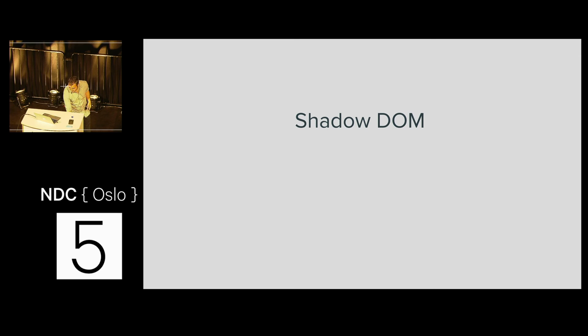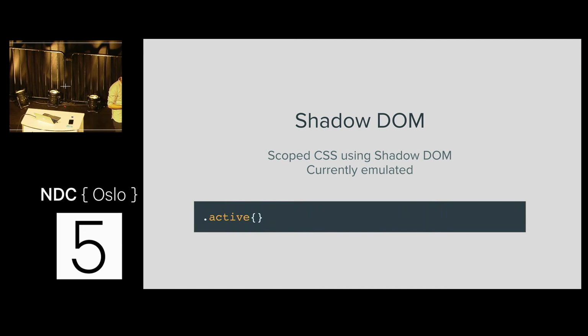And then do you remember the mess for the styles using all of these naming conventions? So there's something called shadow DOM, which you can think of as this section of the DOM will be kind of completely independent from the rest. So Angular 2 allows us to use this functionality as of today. So it means that every component in Angular will be isolated from the rest. So I can use a .active class and not worry about having a different component or a different developer using it somewhere else. And this is something that works natively in the browser and new browsers in Chrome.